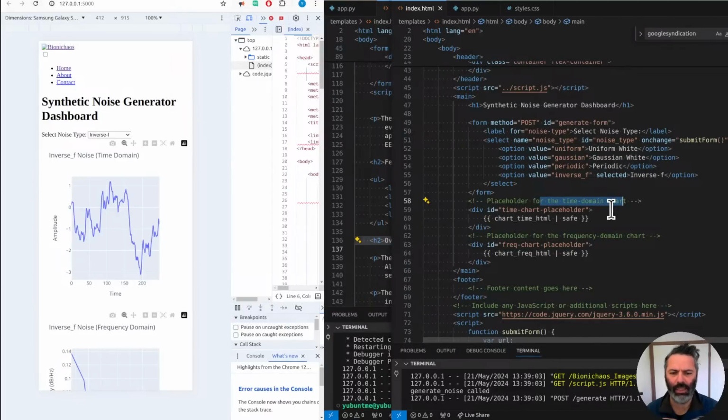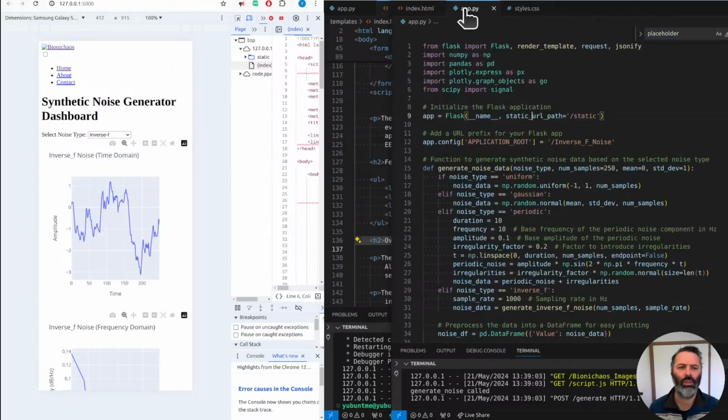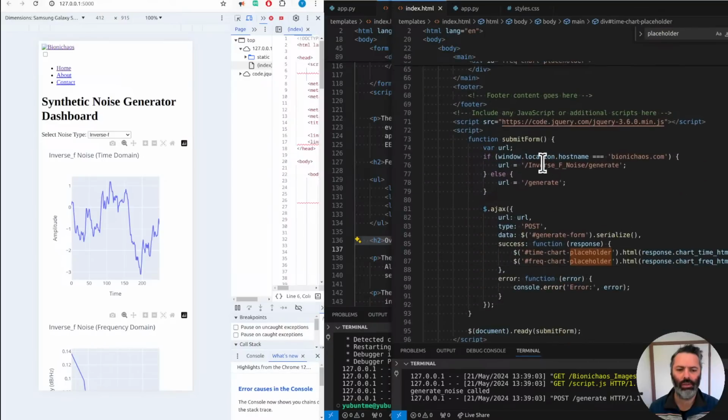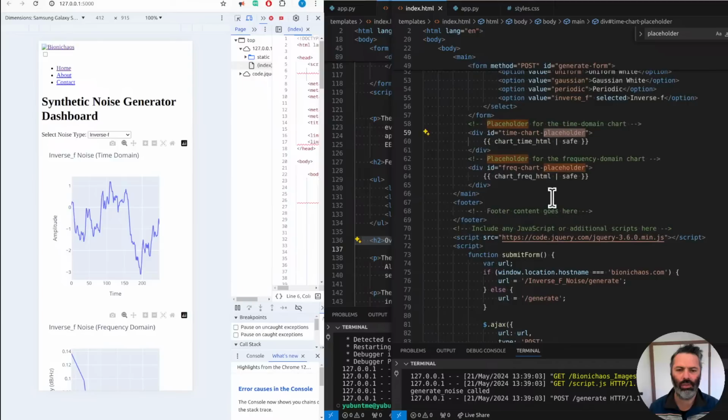Why is that a placeholder? It should be a placeholder, that's fine.